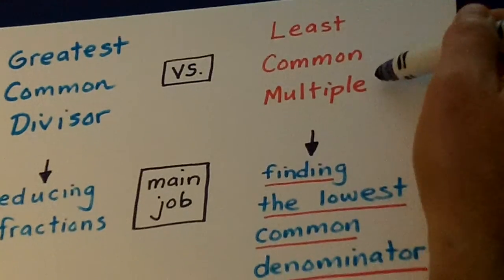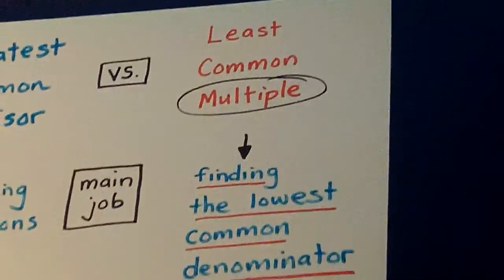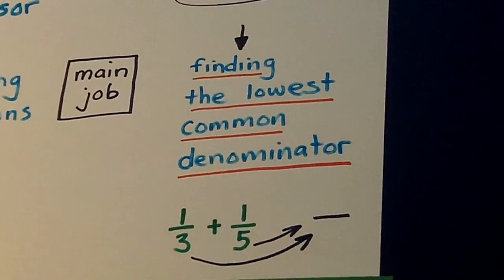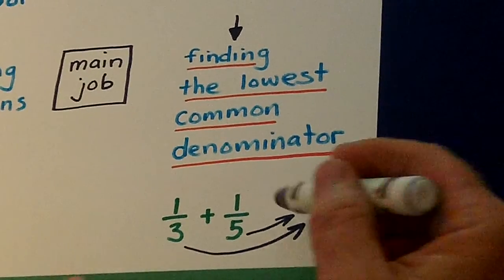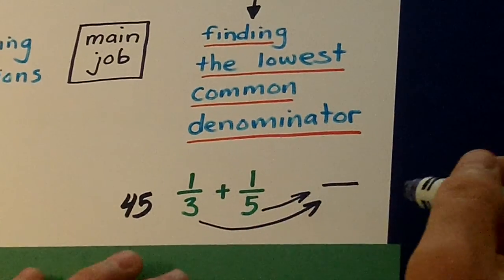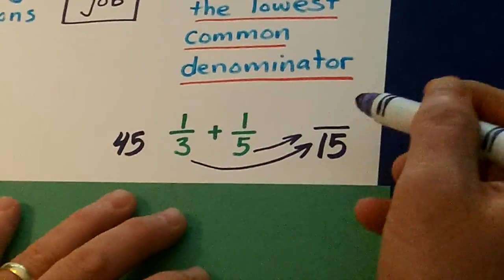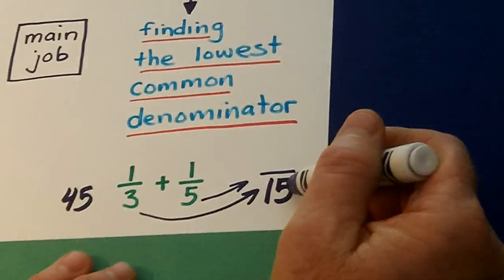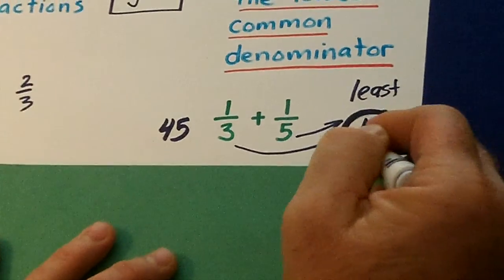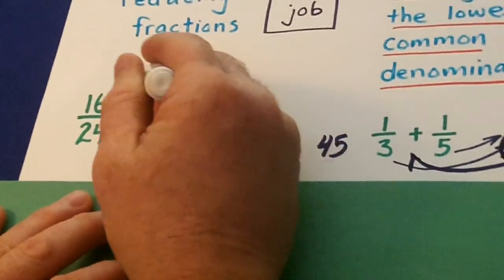Whereas least common multiple — common is going to mean, once again, we have 2 numbers. Multiple is going to be: what is the number that is bigger than both of these, but is the smallest? 3 and 5 can both go into 45, but they can also go into a much lower number, 15. 3 times 5 is 15, 5 times 3 is 15. There are many numbers that 3 and 5 can go into that are bigger than 15; 15 is the least of those numbers. Notice how the least common multiple is bigger than 5 and 3, whereas the greatest common divisor is smaller than those two.